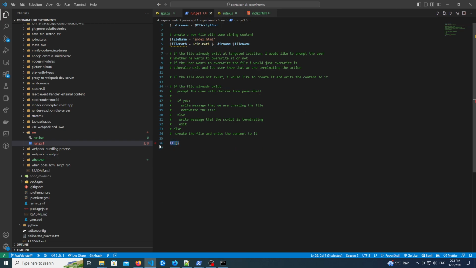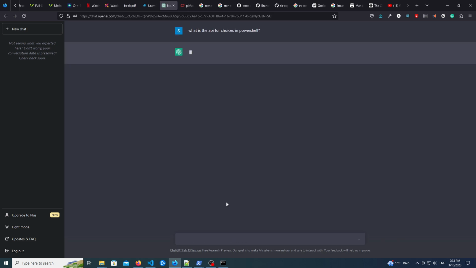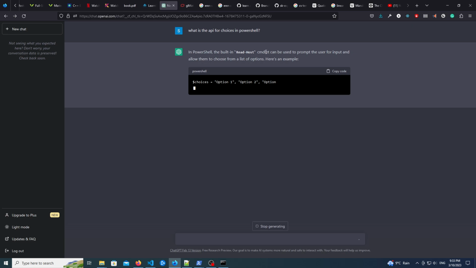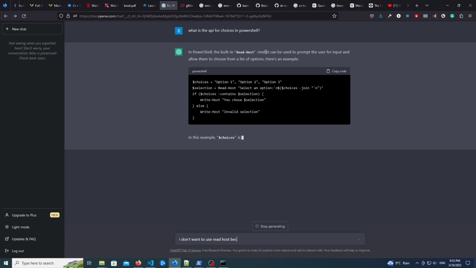That's not the API that I want to use. So choices. Let's see, what is the API for choices in PowerShell? Read host. I don't want to use read host.